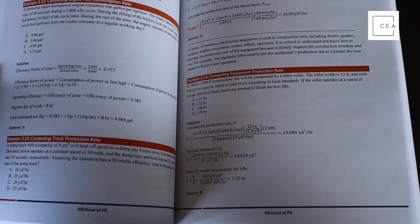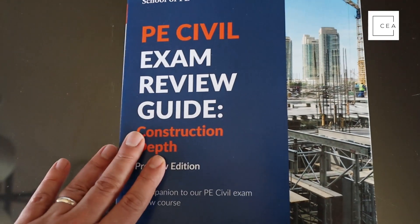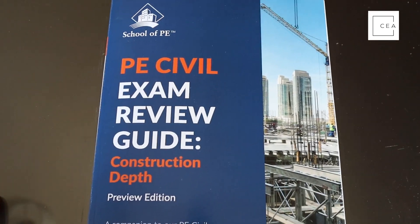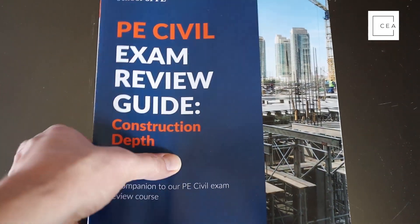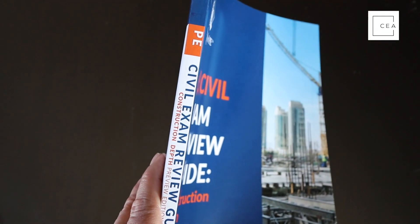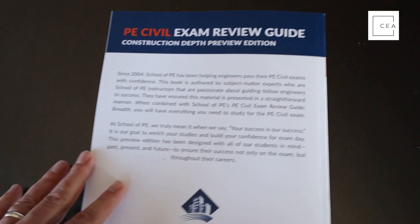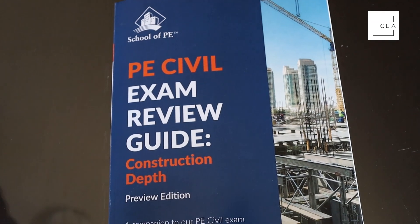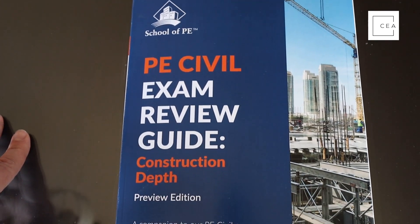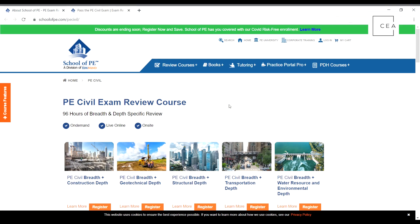It's a soft cover book — all the depth manuals are soft cover. It covers the material you need and provides plenty of practice problems. It's an overall excellent piece of study material that's going to really help you on your PM portion of the exam for the construction depth. School of PE is getting really good at producing these. Construction is thinner than the other review manuals because it's covered heavily in their AM review guide. Hope you enjoyed this glimpse — I definitely recommend getting it. Check it out at civilengineeringacademy.com/sope.